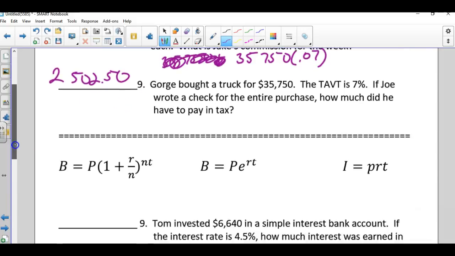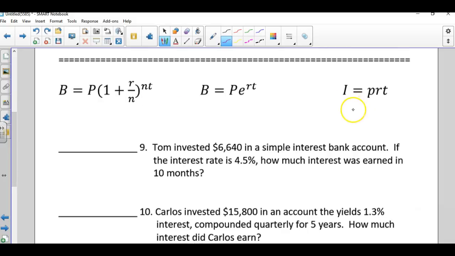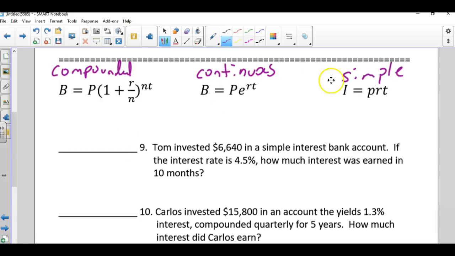Okay. All right. Let's break all these down real quick. All right, we have compounded interest. All right, we have continuous. And we have simple. But make sure you know, guys, they're probably going to be in the same exact order on the test. So, look, if it says compounded, use that one. Continuous, use that one. And if you want to find the interest, here is the interest. All right, I stands for interest. All right, B is for balance.